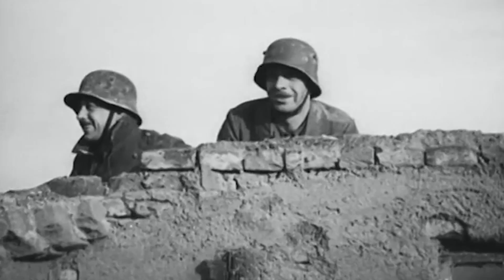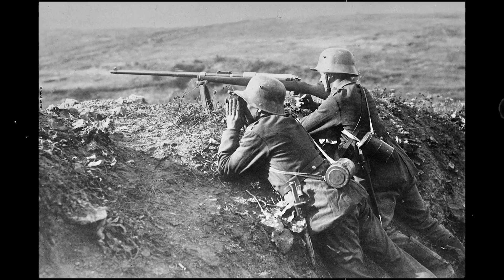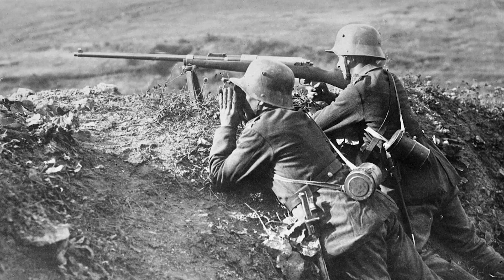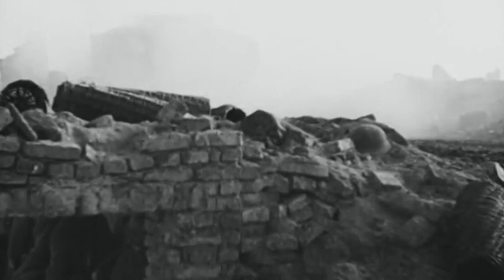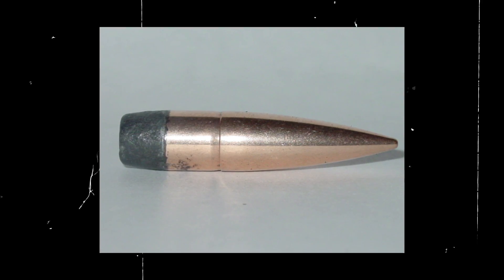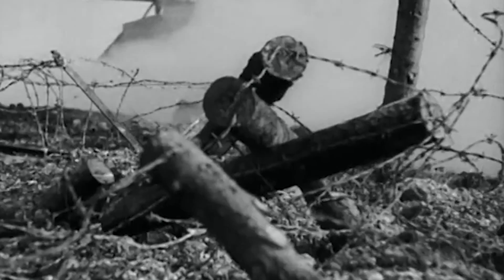By September, the Western Front had around 4,600 Tankgewehrs. The German infantry troops and anti-tank units received specialized training and equipment that summer. Each rifle was operated by two soldiers — a primary gunner carrying the gun and another carrying two shoulder bags holding 20 TUF rounds, as well as an ammunition box with an additional 72 cartridges. As the weapon was integrated into the front lines, German soldiers progressed with anti-tank tactics, exploiting the powerful rifle to full effect. Since most Allied tanks were slow, they were vulnerable to the combination of rifle shots, bundled grenades, and other charges when support was scarce. The Germans also created the SMK Spitzgeschosskern armor-piercing bullet, which performed phenomenally at close range. Light artillery and mortars were placed in areas likely to endure massive tank attacks. By the end of the war, Mauser produced over 15,000 Tankgewehr M1918s.